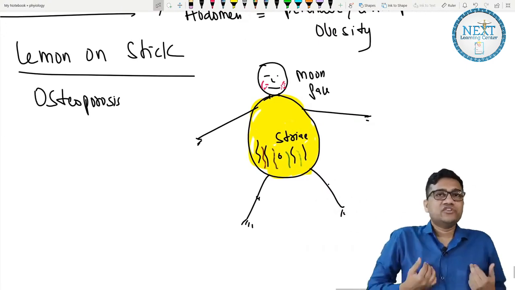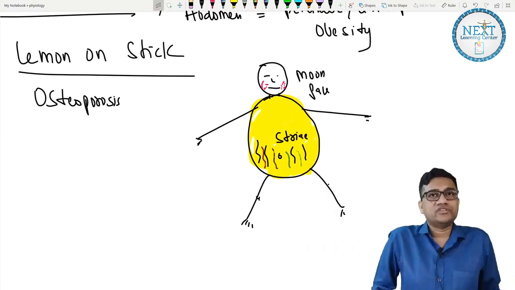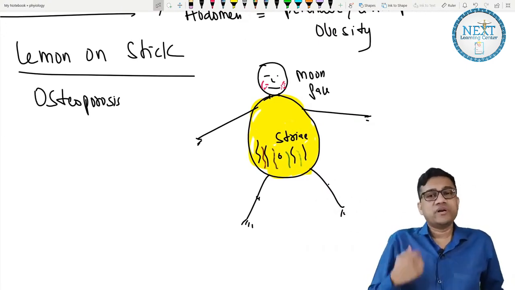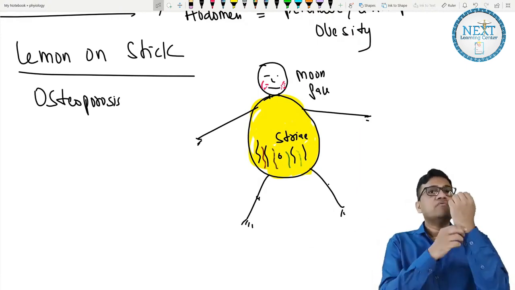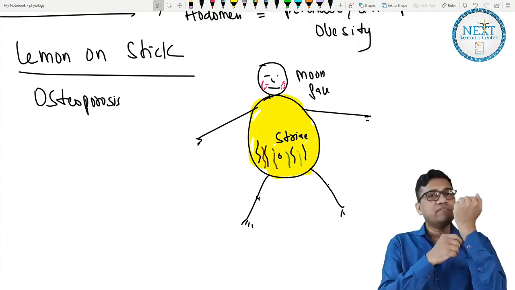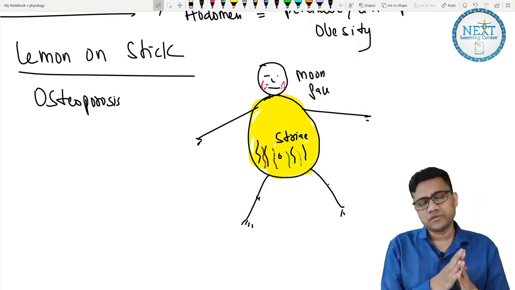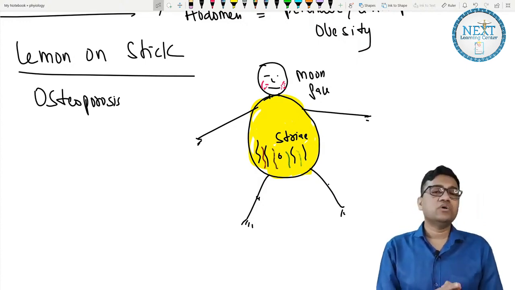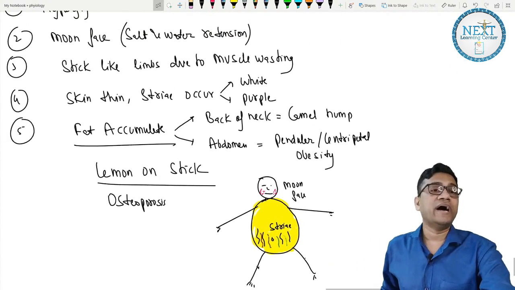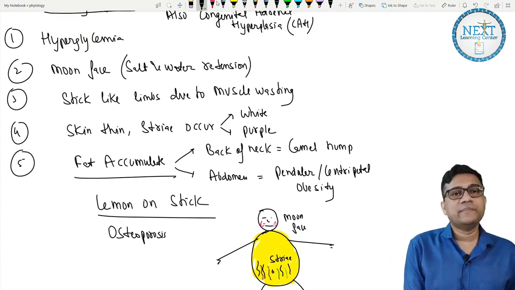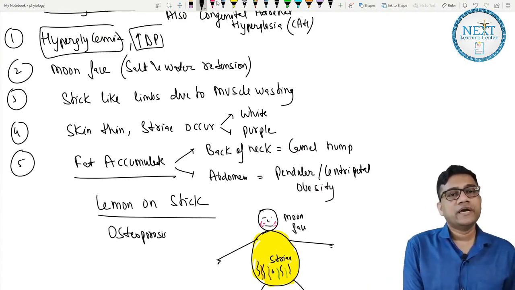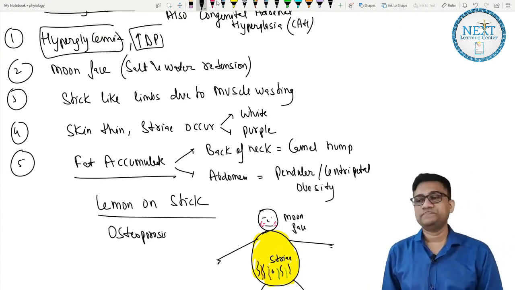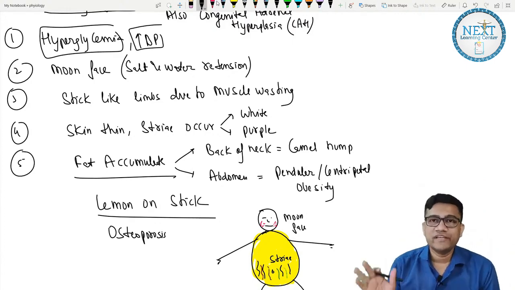Then striae in the abdomen, called as what? Striations, striae. Then swelling is there. Then what happens? Yes, there is osteoporosis. Skin is very thin, so it can easily be what? Damaged, causing striae, causing bruises, and also osteoporosis. And hypertension and hyperglycemia, hypertension because of increased sodium. So high BP, high glucose. Okay, done. So we have finished endocrine.